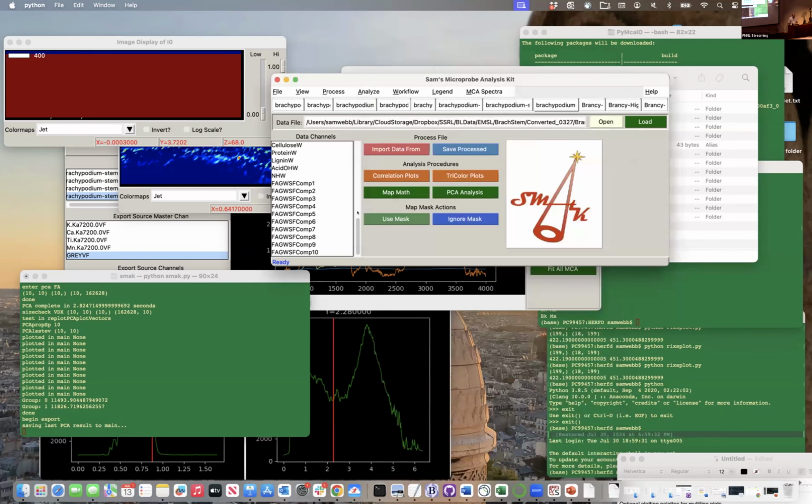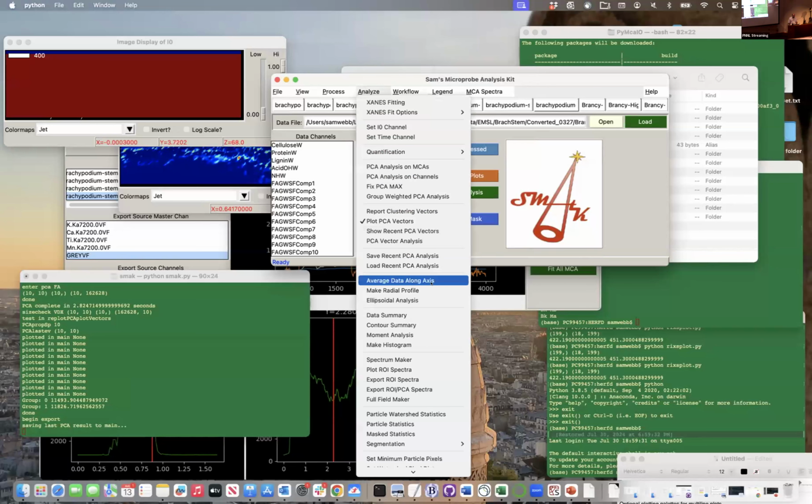But now we might want to see how these covary. I recently got to the point where I realized that if I do anything else, I may lose that PCA result. And I hate when that happens because I don't want to redo all the analysis constantly. So you can save and load your PCA results. I highly recommend, if you're doing this kind of multimodal data, that you save that result so you can load it to come back to it in a week or two, rather than having to perform all the analysis over again.